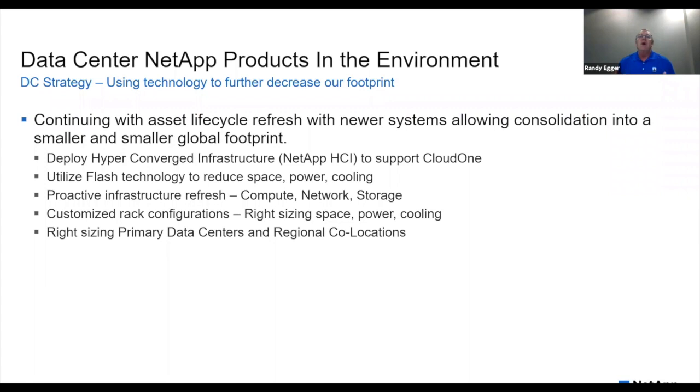SharePoint, Office 365, ServiceNow, those are a few of those. Then in the other private cloud that we're using, we've punted a lot of applications that might not have a large footprint, but we don't want to manage those on site. What that also helps us do is reduce the amount of hardware in our data center. Now we don't have to support that hardware. We don't have to manage licensing for the hardware. We don't have to depreciate the hardware. So as we push it out to the cloud, that's helping our footprint reduce even more.